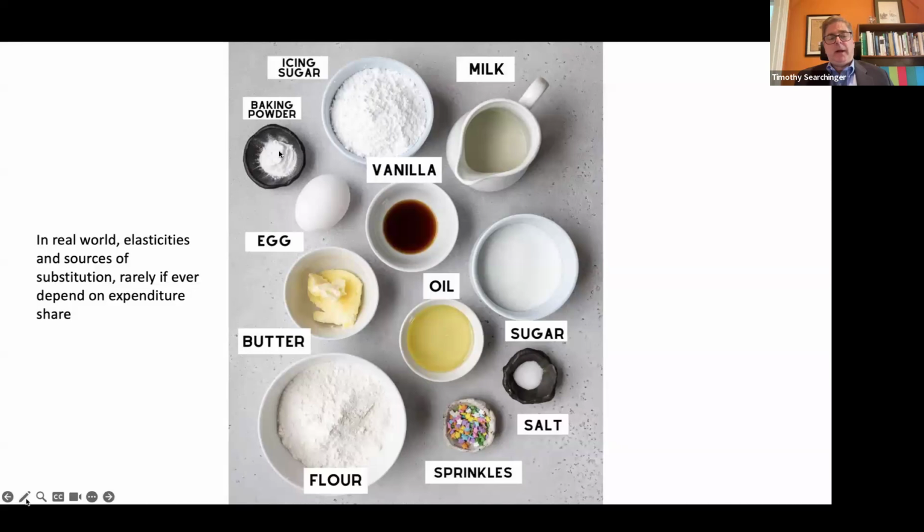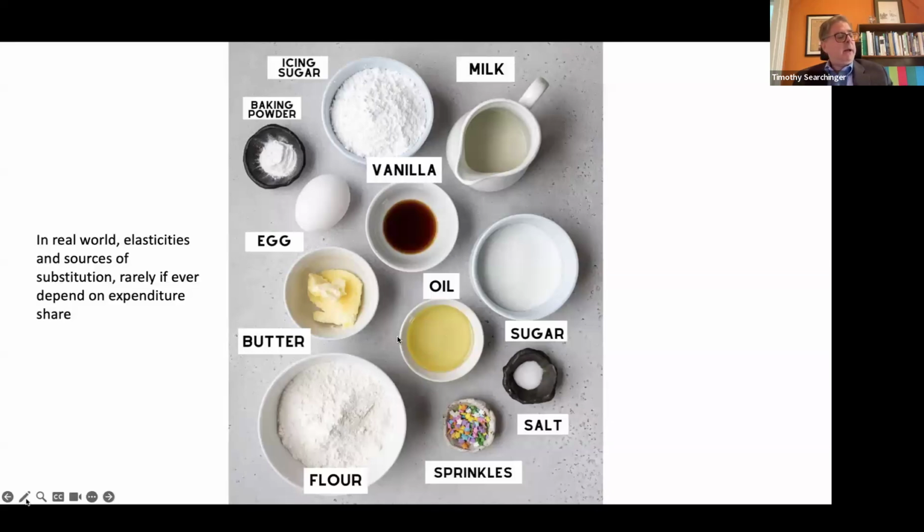And if you, let's say, increase the price of baking powder, the equivalent of the GTAP model would estimate, well, what happens? How much less baking powder would you consume? And how much more of other things would you consume? Well, in the real world, we know that the answer is you probably wouldn't reduce your baking powder at all. Why? Because it has a particular function that these other things don't do.